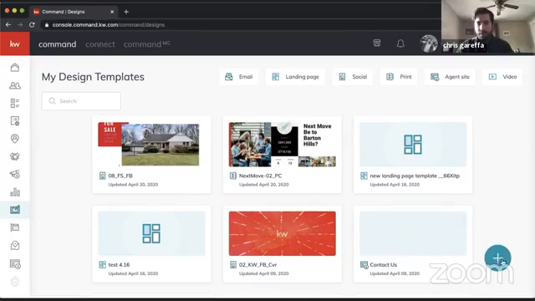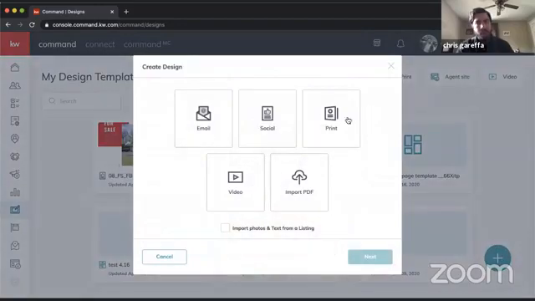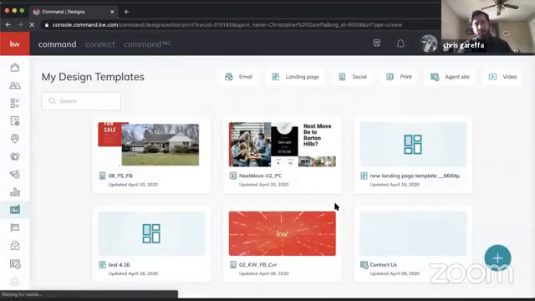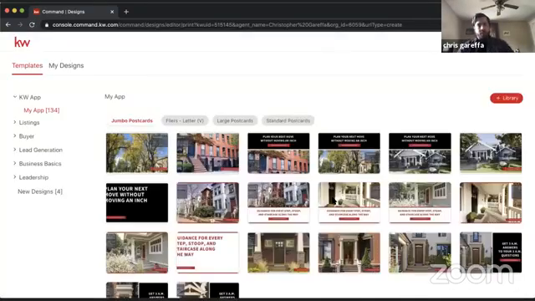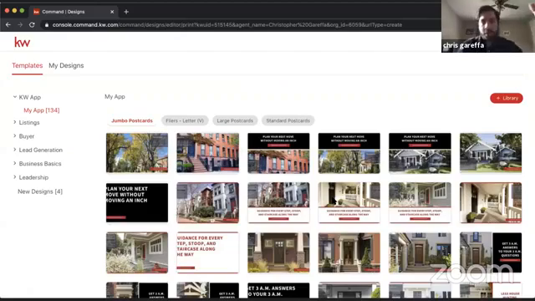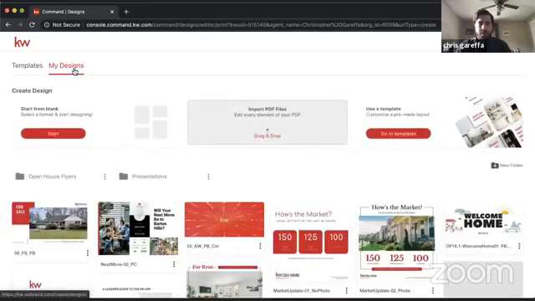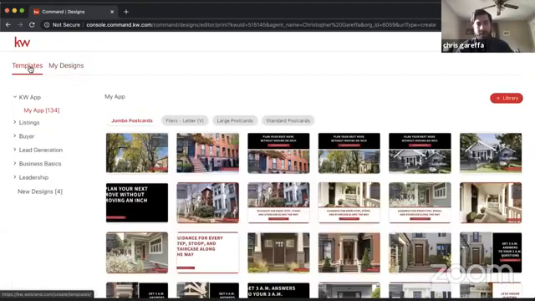So if we go to this plus sign again, and if I hit print, and if we hit next, give that a second to load. So again, it's going to be a very similar screen as when we were doing the social graphics. You can see here on the left is my template library, and on the right is my designs. So again, this will take me back to my designs. And it's a very similar screen to before, so it doesn't look any different.